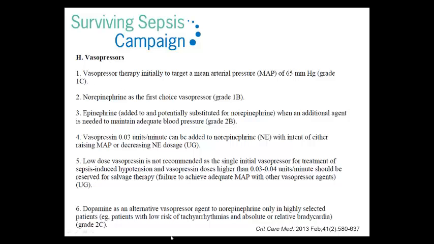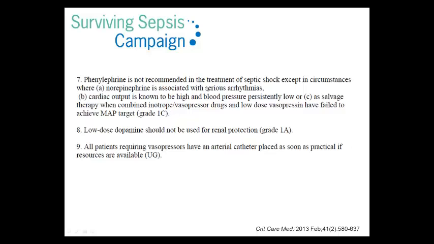So we do Levophed and then vasopressin if they're in septic shock, and then if you're thinking about the third-line pressor, it's epi. They say dopamine really only with relative bradycardia, which is the only time that I really use it, if somebody's really bradycardic and hypotensive because of that. Neo, they say, is not recommended except in circumstances where it's serious arrhythmias, and they mean like VT. So obviously no such thing as renal dose dopa.